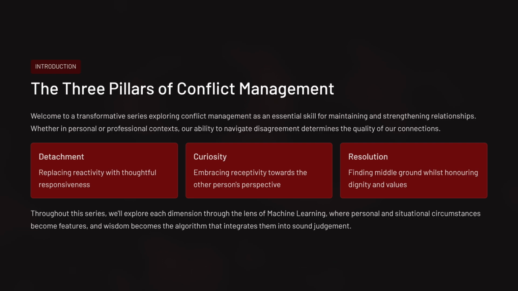In this new series, we're going to study each of these three steps as the dimensions of a machine learning (ML) model, where personal and situational circumstances shall be explored as features. As for the algorithms we aim to build, they will reflect the wisdom which integrates such circumstances in our judgment.